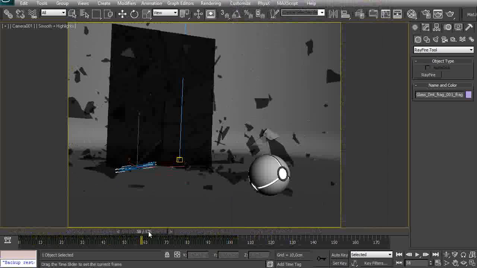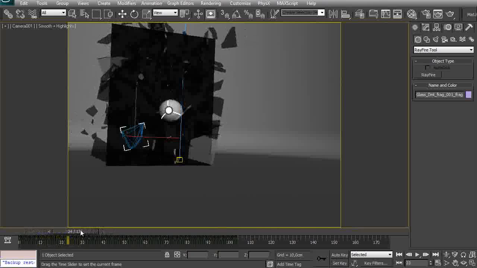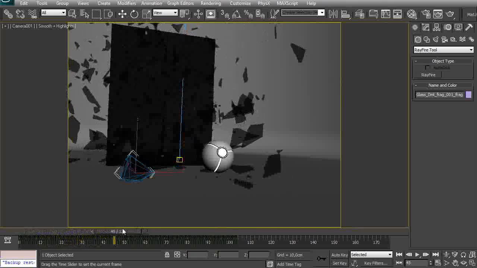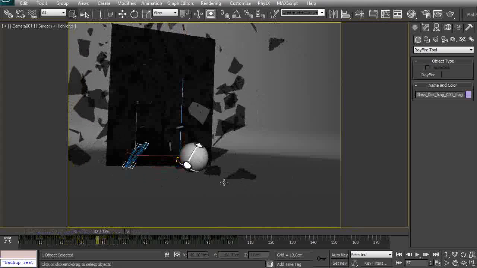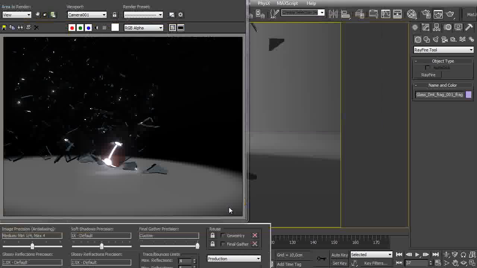Okay, this is good. So we'll just make a render test here at this frame. Okay, this is not actually so bad, but it doesn't have enough white spot for me.